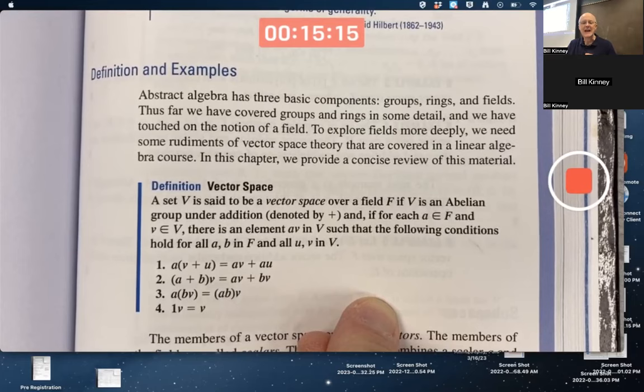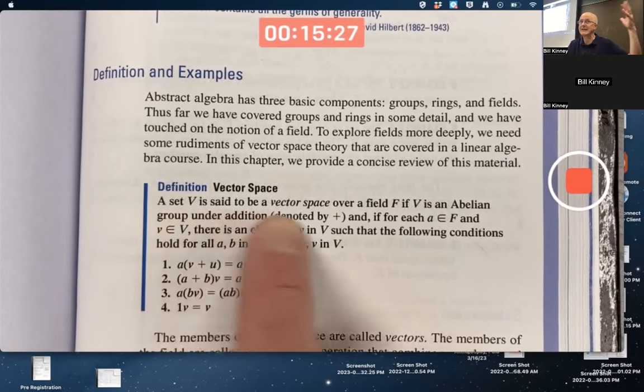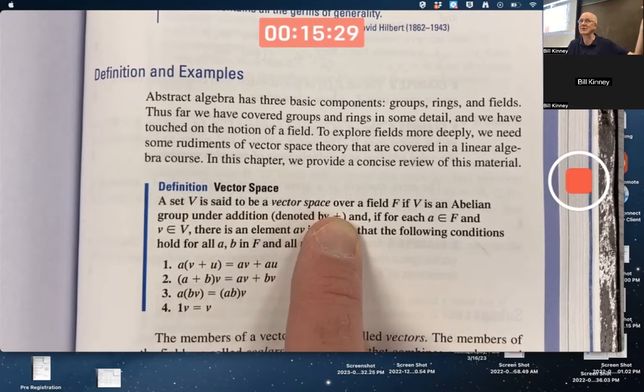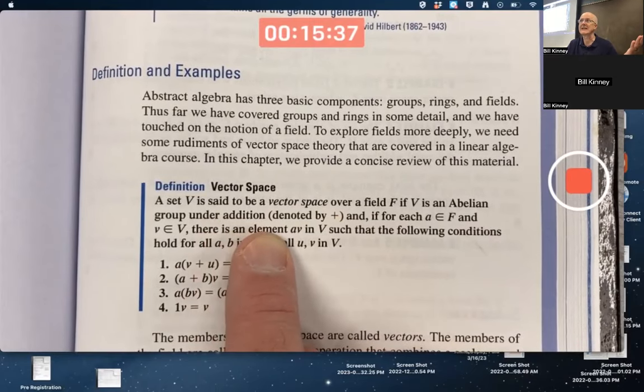Okay, so we want to think about it in the abstract algebra way. What is a vector space? It's the V, it's not the F. The V is the vector space here, not the F. The F is sort of something external. It's an external scalar field, but they're related to each other. Vector spaces are abelian groups under addition. That's the exact same starting point for the definition of a ring, right? Rings are abelian groups under addition.